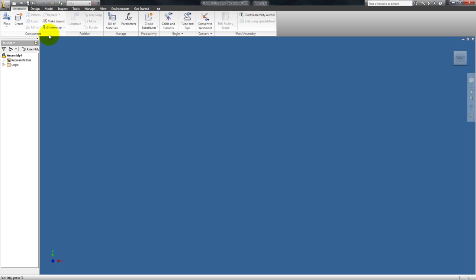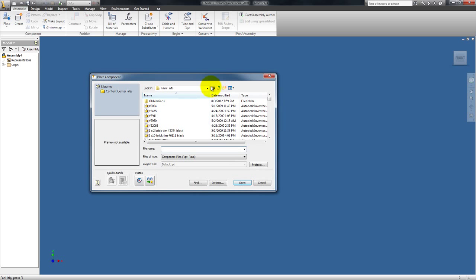Now first we're going to go over the component box, then we'll move down the line as we have done in the past videos. The process in assembling is you place your components and then you position them. And that's really all there is to it. You just place individual parts and then snap them together, so to speak. So we're going to hit the place button and it'll open up this window. So we place component.